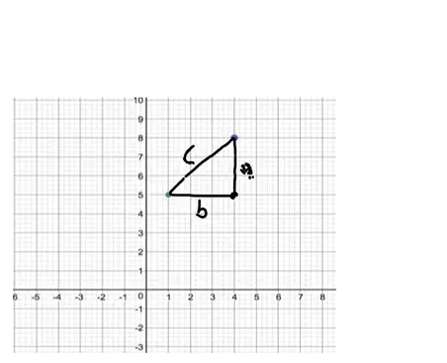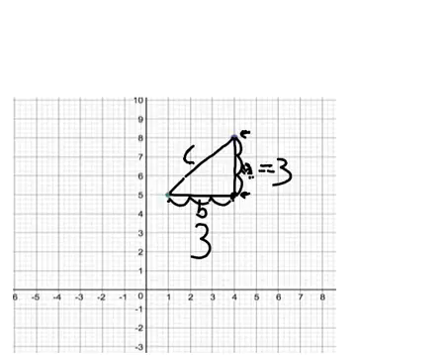Okay, so we can just simply count, right? The distance between this point right here and this point right here is 1, 2, 3, so that we know that our side B is equal to 3. The distance between this point right here and this point right here is 1, 2, 3. So our side A is also, in this case, equal to 3. So I would then simply plug that into the Pythagorean theorem and solve.